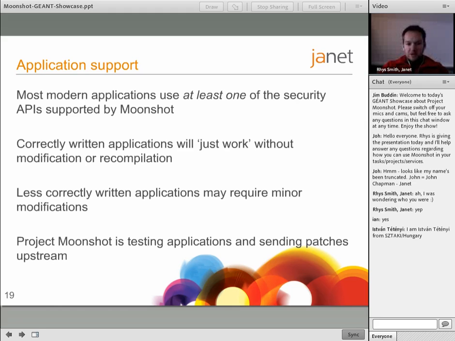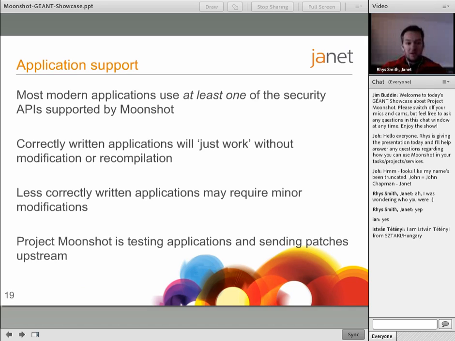So if you do have services or applications, what is currently supported? Well, as I said, essentially anything that is written properly to use GSS or the SSPI will work without modification. It will just work. And most applications and services nowadays are actually written to use one of GSS API, the SSPI, or SASL. So all of Microsoft stuff, for example, well, most of it uses the SSPI. Lots of Linux stuff uses GSS. And most of the reason for this is because most things are written to include support for Kerberos, which means they include support for the GSS API, or SSPI, or SASL.